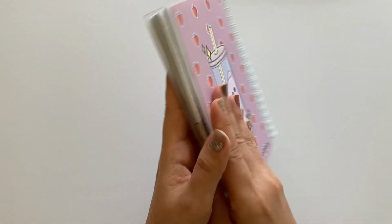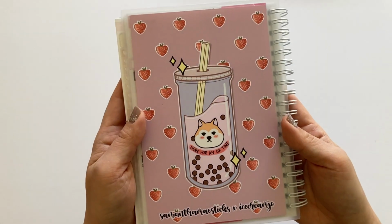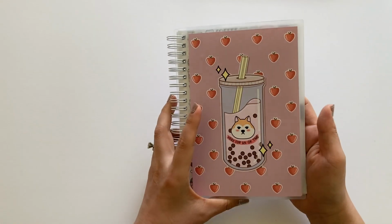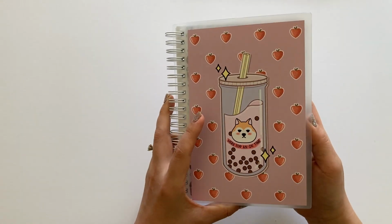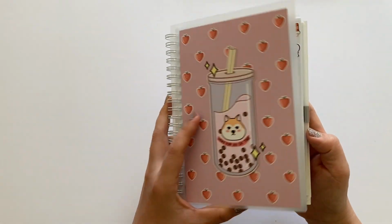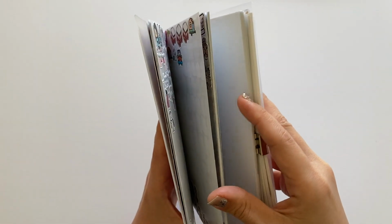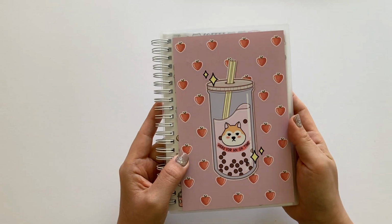I love it. It's on both sides and it's coiled, and it's 5x7, and it's supposed to be 50 pages of sticker paper in here. And then if you go front and back, that would count to like 100 pages. So definitely worth it in my opinion.